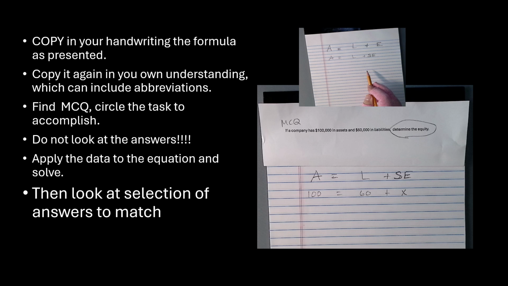So don't look at the answers. All the wrong answers will be there. And after you've taken the numbers into your equation, there might be something like the tax rate is 25%. Oh, that's filler. That's distractors. I don't need to calculate any kind of tax burdens in here. Okay. That's how you address a question. And we'll go more into this as we go through the methodology and I show you a demonstration on each.